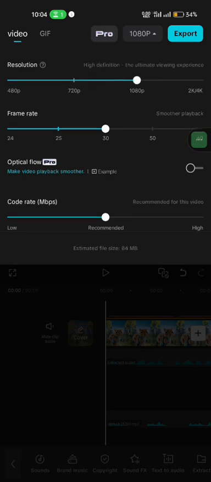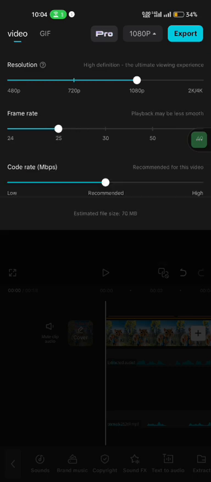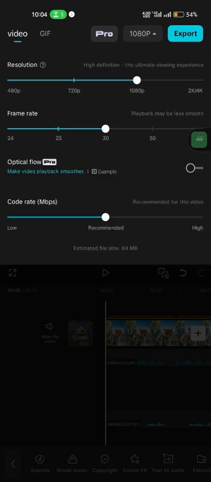It's fine. Then always leave it in 30 frames. Leave it because the AI generated the frames in 30. So if you reduce it, you might get some choppy images, some skipping images. So always leave it in 30 frames per second. Okay. And I think that is also we can export.